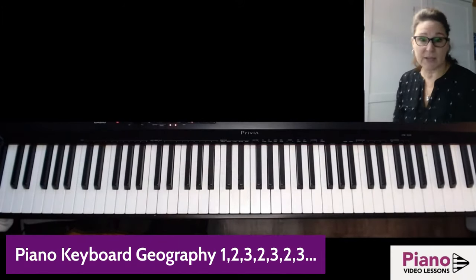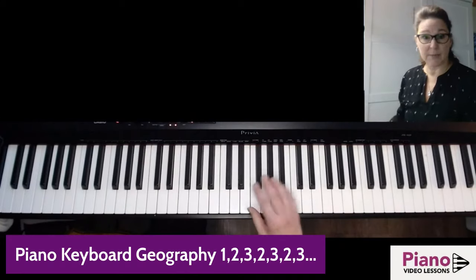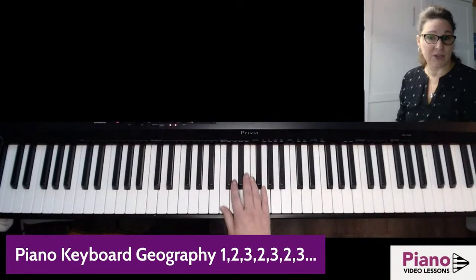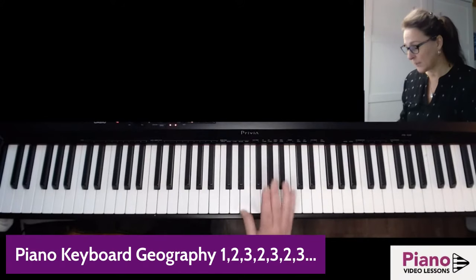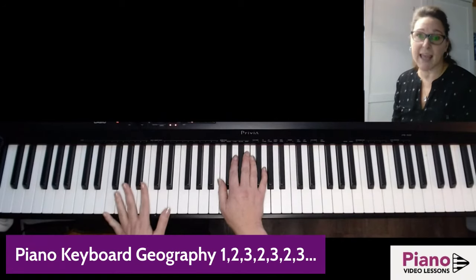Some of you may be learning on other types of keyboards, not just pianos. You might have a digital piano or a digital keyboard or some type of organ. Any type of keyboard instrument can get you started learning to play and read music. And if you are working with a full-sized instrument, it's going to have 88 keys.